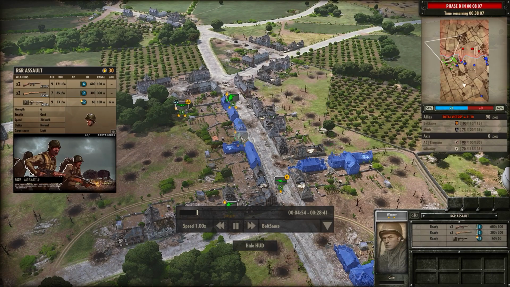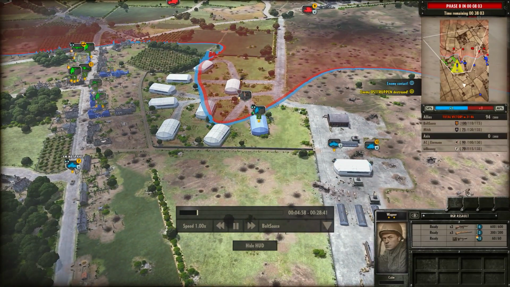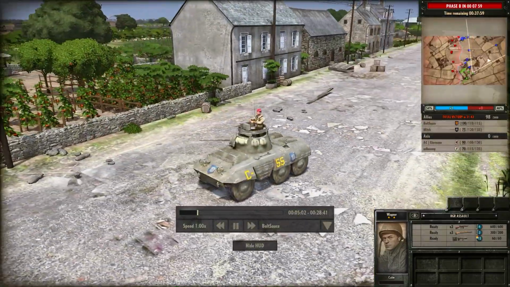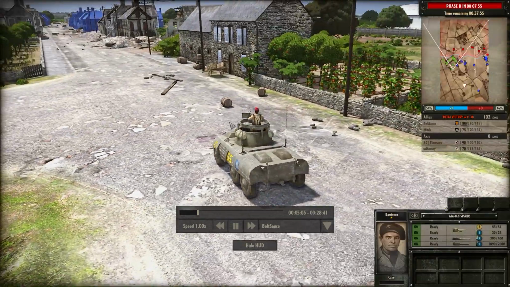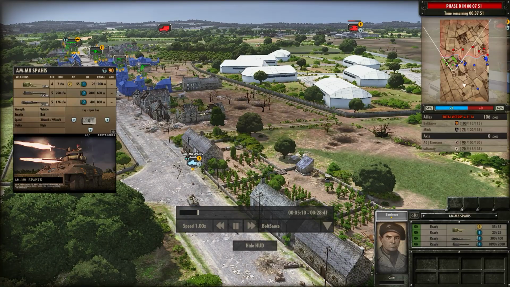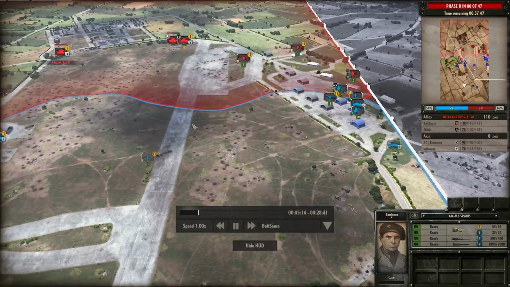6-man squads with flamethrowers will definitely wreck a lot. As you can see, the 50 cal of this beautiful looking M20, basically an M8 Scot, with that 50 cal and that 37 millimeter gun, does a lot of damage to infantry out in the open.